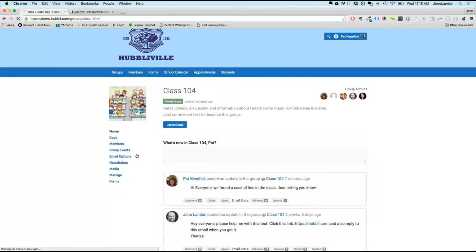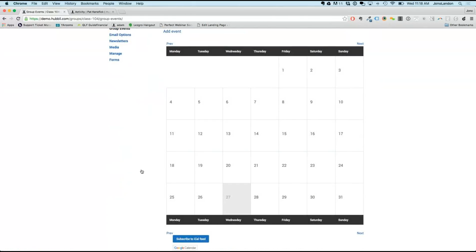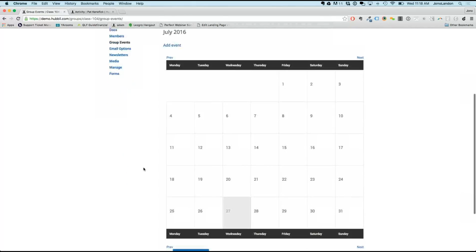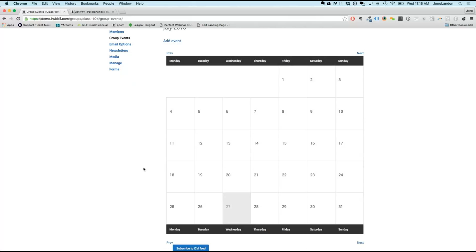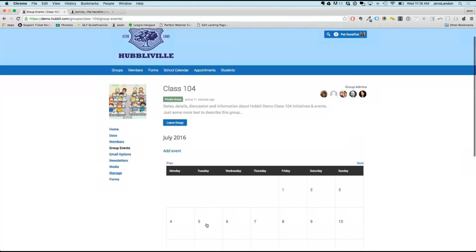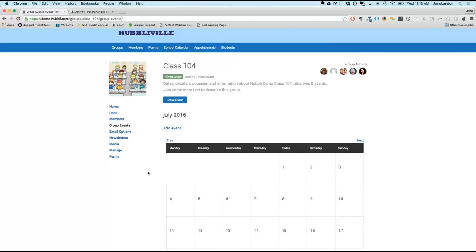Every group also has events, so you can create schedules for the class, and the parents can subscribe to them or come and see them. These can just be announcements, or they can be really full featured events like Eventbrite or whatnot. And then these synchronize with the whole school calendar up here, so that things can be managed centrally or by group, and it all synchronizes seamlessly.